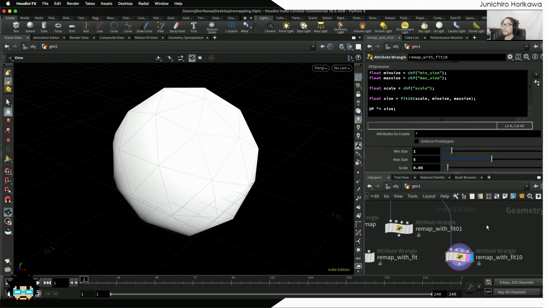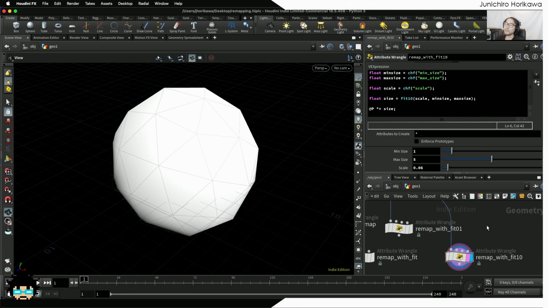Now there's also a variant of the fit function called fit11, and for that the range is a bit different. For the fit11 function, the range that you're going to use is between -1 and +1.